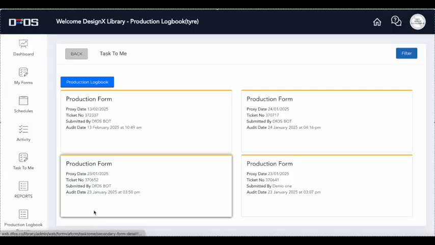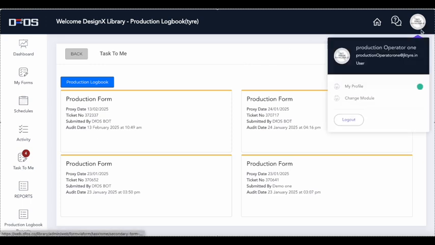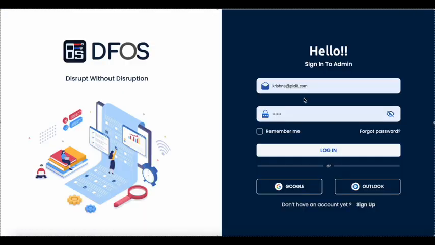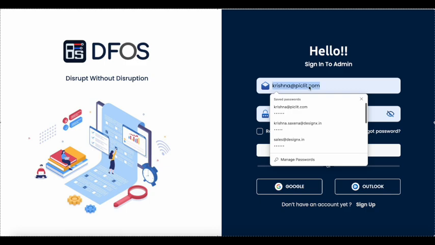Now once we submit it, once the production logbook is completed, the lab QA will automatically be triggered for the same production. So I'll just quickly log out from this account and sign in as a QA.